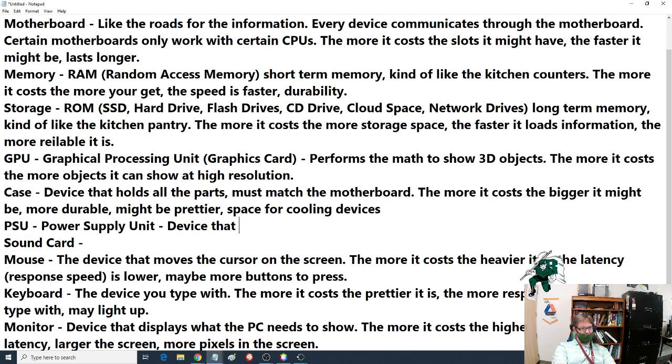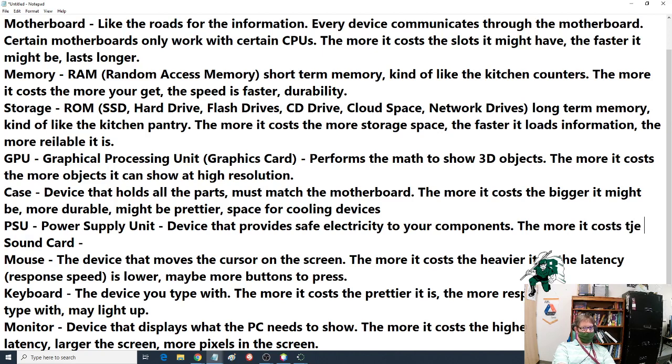It's a device that provides safe electricity to your components. They're not expensive. Don't be cheap. So the more it costs, the better it handles surges.